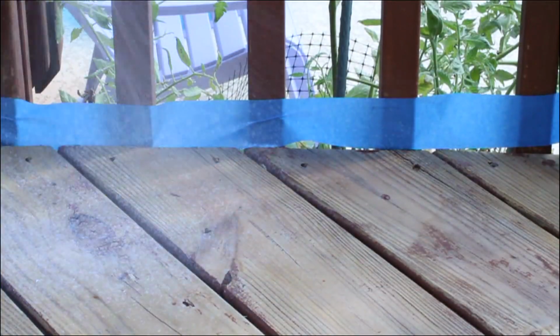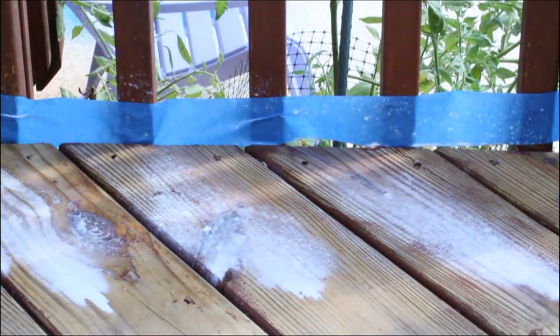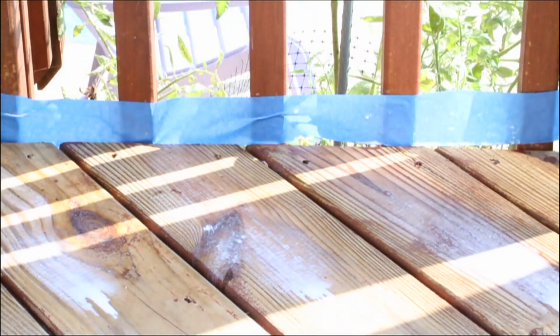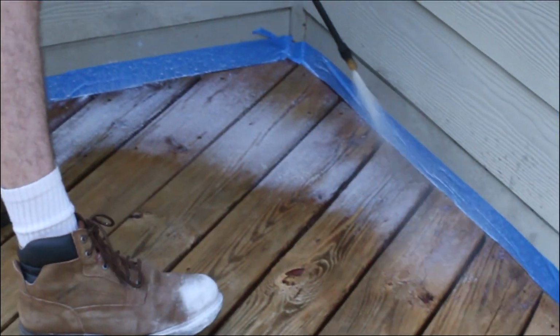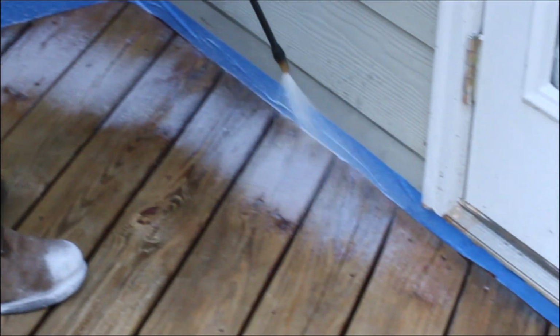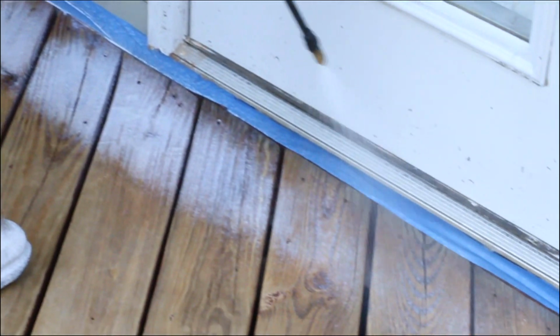At this point, it's best to apply Encore on top of the pre-treat within the next 10 minutes, while the pre-treat is still somewhat damp within the wood. Therefore, the most effective way to follow this system is to do 1 section at a time. Here we have begun applying pre-treat to the outer perimeter of the deck.